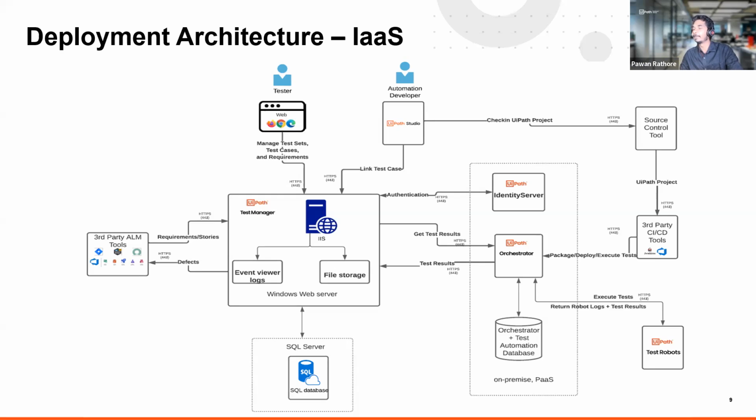You can go ahead and raise defects within Jira. Test Manager is going to interact with the Jira application, and once it does, it will get the requirements and the stories from Jira or any other ALM tool that you have on-prem or on cloud. It can interact and get that data.